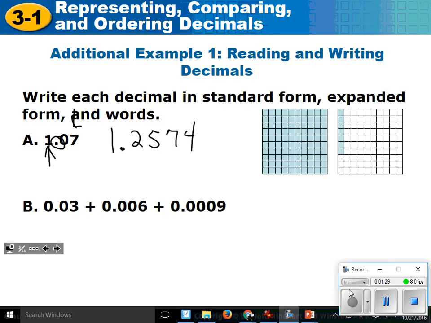First of all, let's prepare ourselves. What place value is this? That's a really bad error. Still pretty bad. What place value is that? Ten thousandths. Because we got tenths here, we got hundredths here, we got thousandths, we got 10 thousandths. So we know the last thing we're going to say is 10 thousandths. So we say 1 and, what is this number?